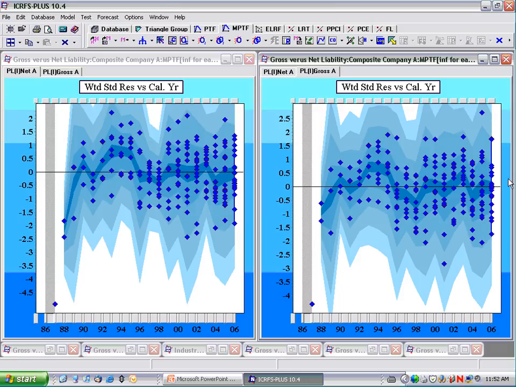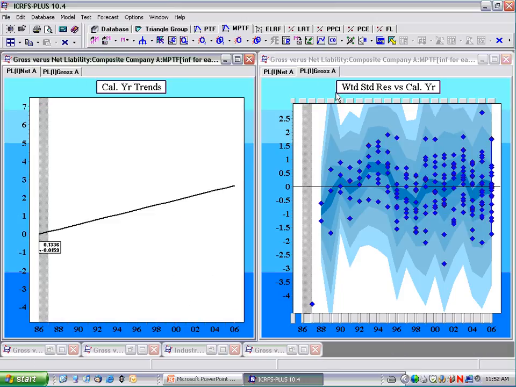Now what I'd like to say is I've never found this between 2 lines of business. And these are not really 2 lines of business, these are net of reinsurance and gross, where you know there are common drivers. They are driven by the same factors or the same variables. So very often net and gross have very similar trend structure, and they have very high process correlation. There's no need to model them independently. In fact, it's the modeling wizard that created the models here, and it created very similar models.